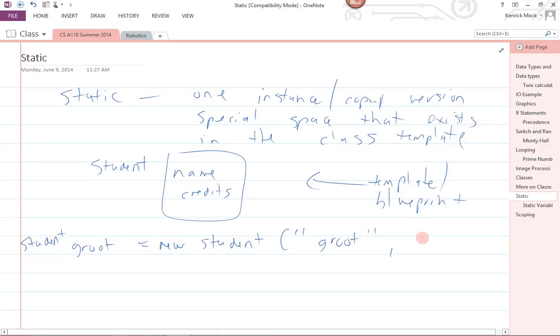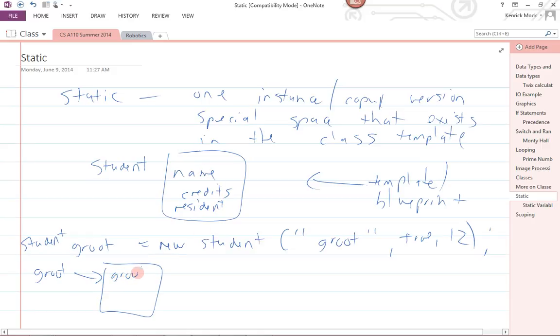There was something else too. Oh, residency, there's one more, if the person's a resident. So when we did a line like this, it created a new student object. Groot, the variable name, referenced it, and then we stored the name, credits, and resident in there.